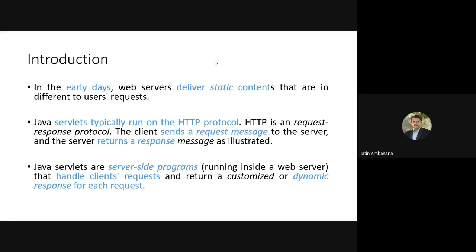See, in the early days, web servers used to deliver static content as per the user request. But nowadays, dynamic content is very much in demand. Each and every site provides you with dynamic content.